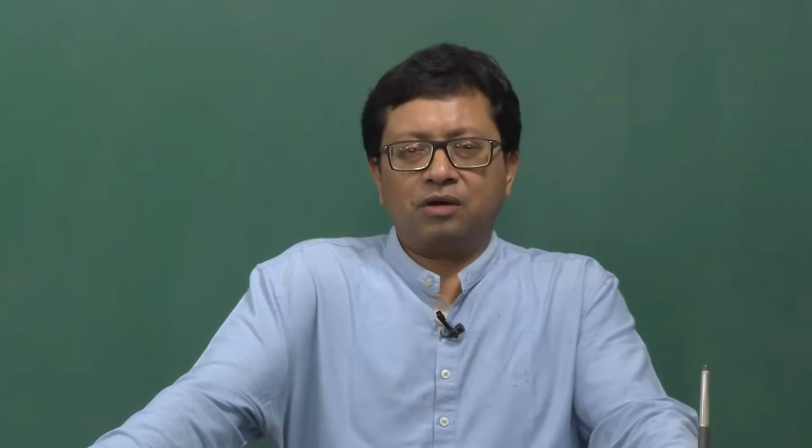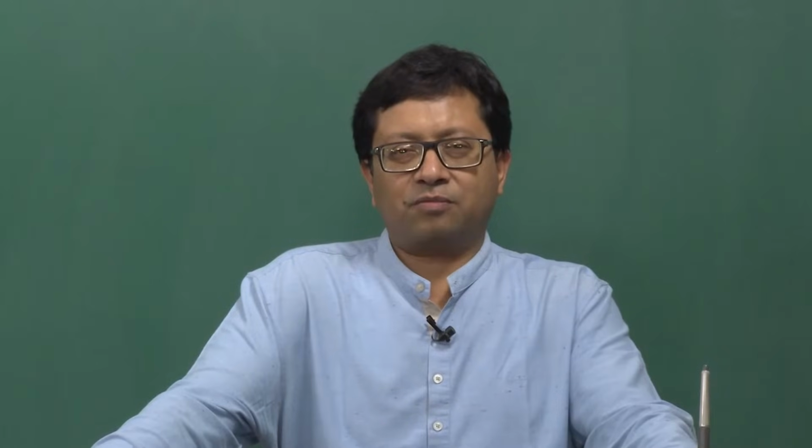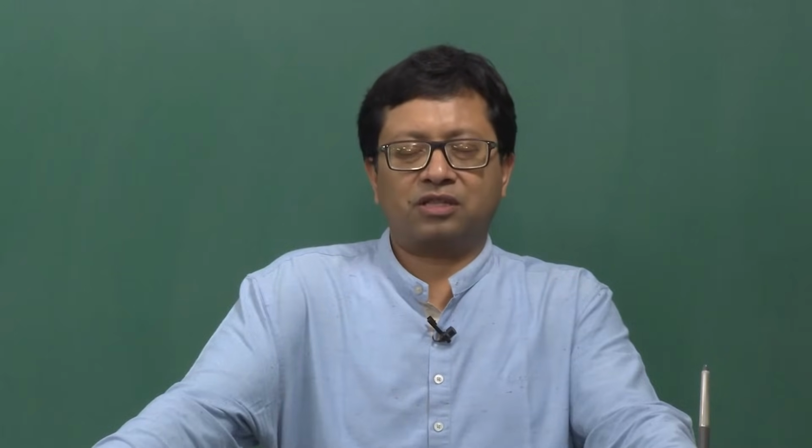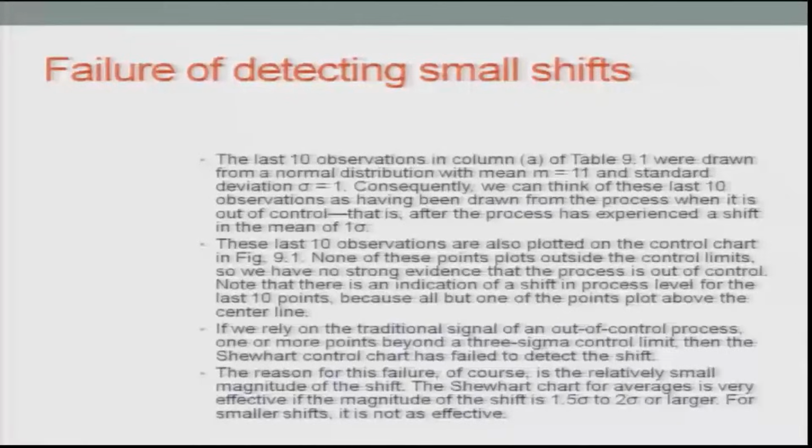In the problem which we discussed, the mean value for the first 20 observations was 10 and for the next 10 observations was 11. Based on that we found the upper control and the lower control, and found that in the first 20 sets it was under control, then in the next 10 there was a trend which was going out of control. So, based on that we are analyzing the problem in more detail.